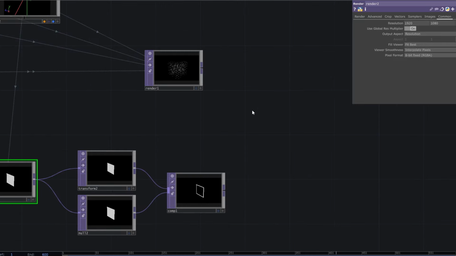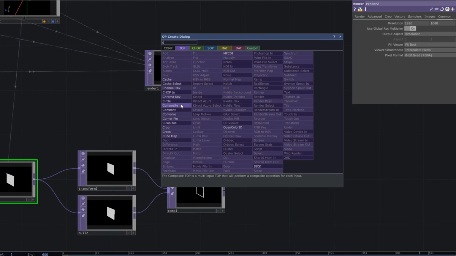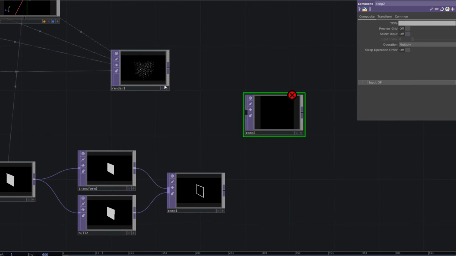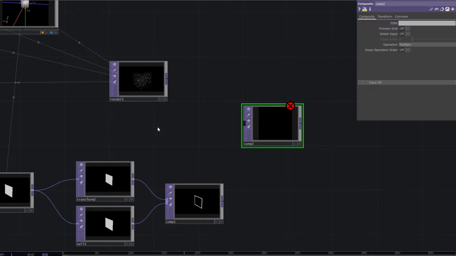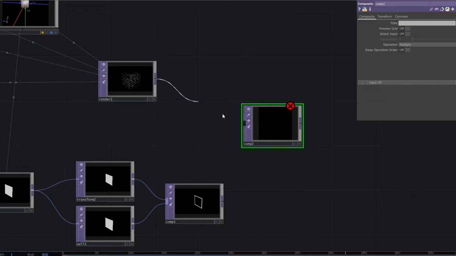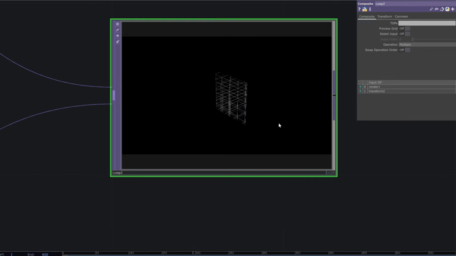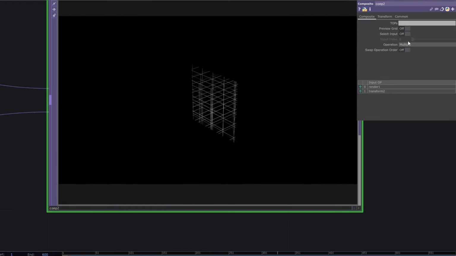I want to add another comp TOP here. This time composite the first render with a smaller rectangle here. And the operation must be multiply.